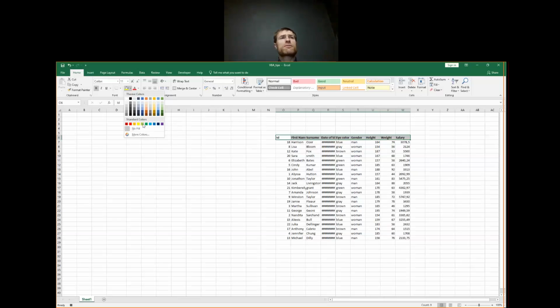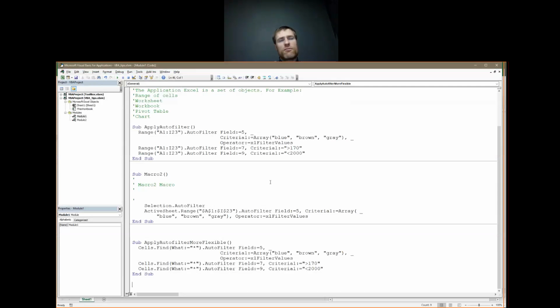Maybe it doesn't matter, I'm using the light green color here, and I want to apply bolding. Of course, it is on already, but I'm clicking bold once again. And that's it. Okay, that's sufficient. I'm just stopping recording the macro. I'm stopping the recorder, and I'm going back to see the code.